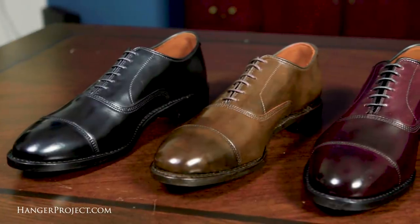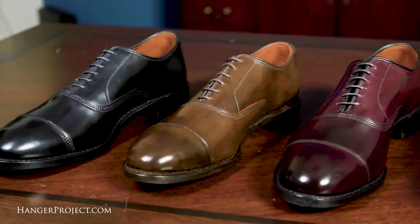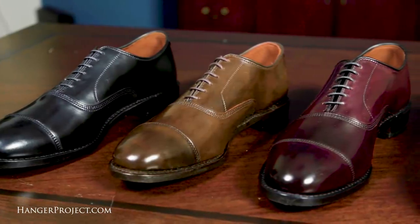The Park Avenue in Cordovan is a very special shoe, made to an even higher standard than Allen Edmonds' standard calfskin shoes. These retail for $695, which is a $270 premium over the same shoe made in calfskin. However, the price is totally substantiated by the cost of the premium materials used in this shoe, which we'll discuss later.